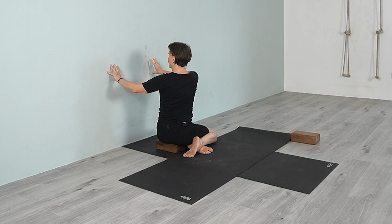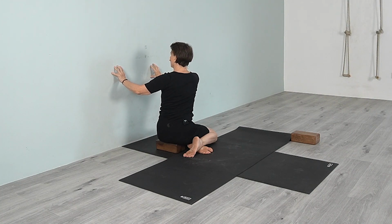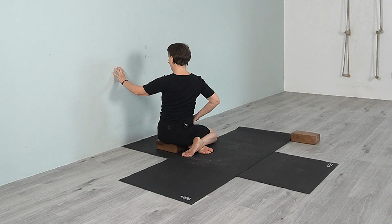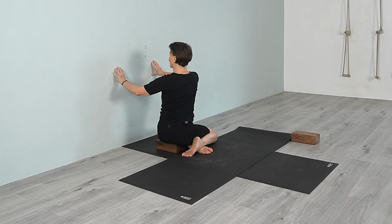Okay, so I've adjusted again. I want to be on my fingertips. When you press with your fingertips, then you can get a little bit more purchase so that you're moving back. So when I do that, I feel the knee, I feel more weight on the foot, and I feel the hips more balanced. Inhale, lift, exhale, turn.